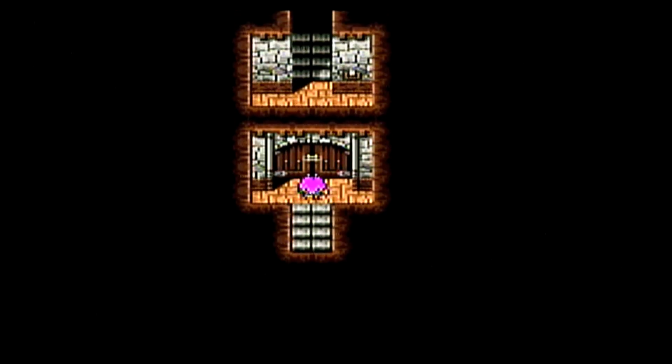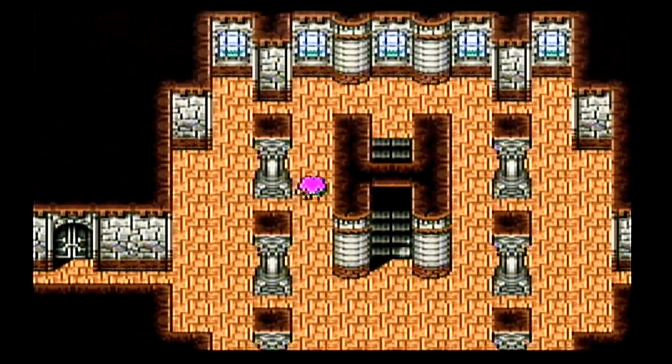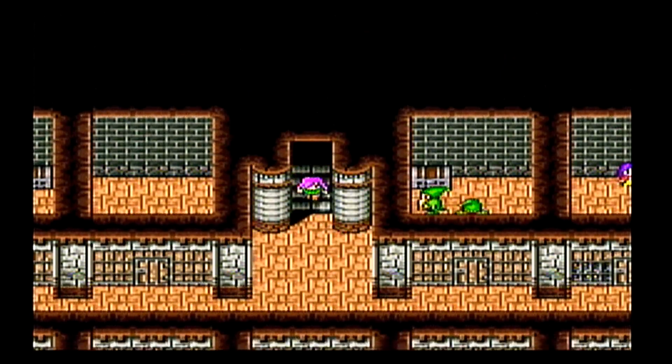So just going to show off here. You go up here, and you'll see there's a door. Can't open it. There's a button beyond that door that opens it, but you have to get it from the other side. So here we are in the basement.